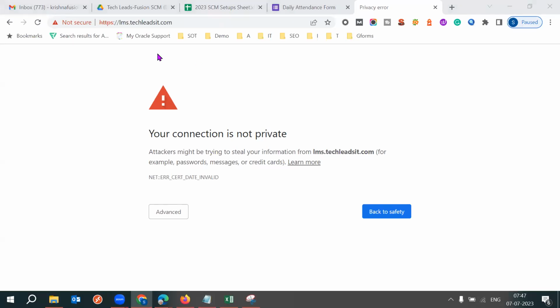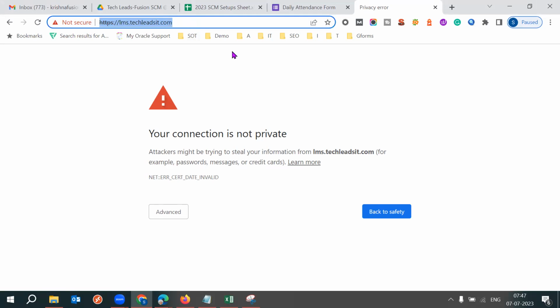You know, every quarter our SSL automatically gets corrupted, and then we have to reapply the SSL security certificate to our website. In the morning, I reported this issue to my team. They will work on it, and it will take maybe 2 to 3 hours.